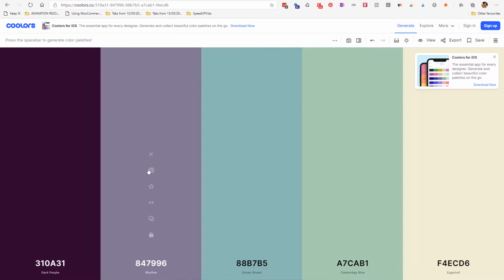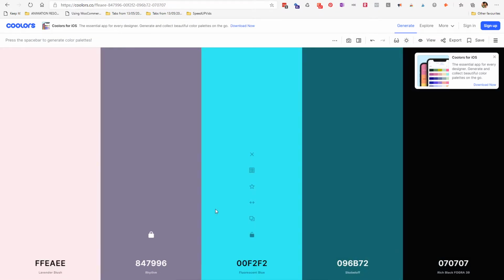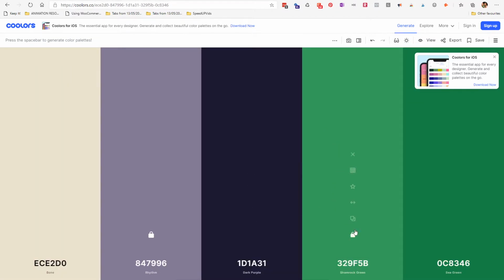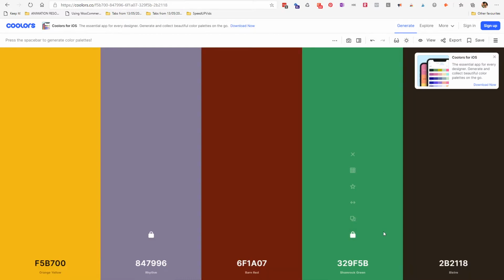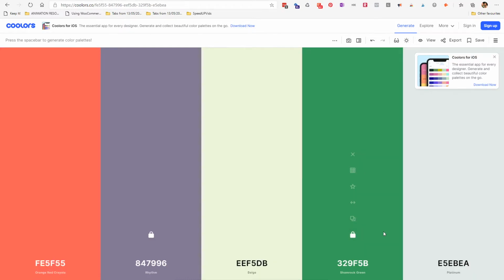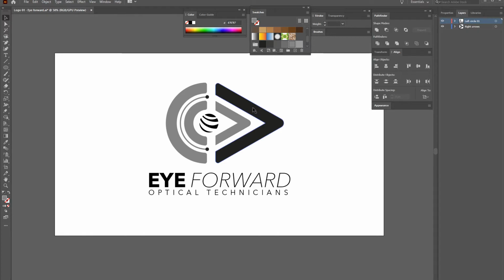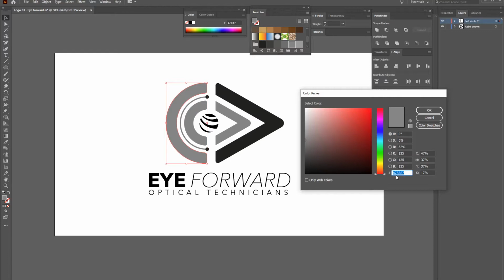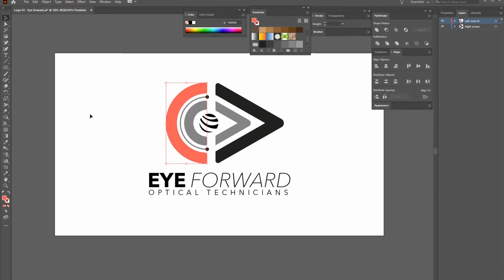And then what you can do is you say, okay, I like this purple, I'll lock this, and then I'll hit spacebar and it'll find more colours to match. And you say, yeah, those two I really like, let's lock that one as well, and keep going. And this is a lovely colour as well. So then what you do is you just take the colour code, Control C to copy, and come back to here. So let's say this one here. I'm going to double click, and I'm going to copy in the hex code that we got there. Press paste, hit enter, and you've got your color.